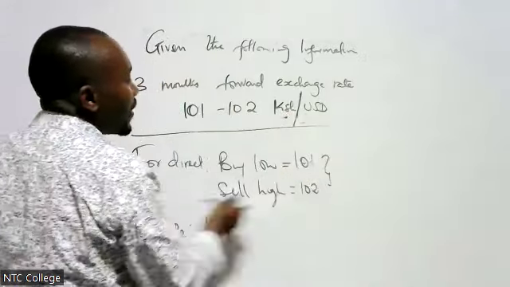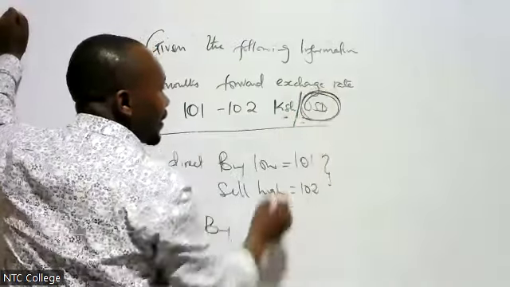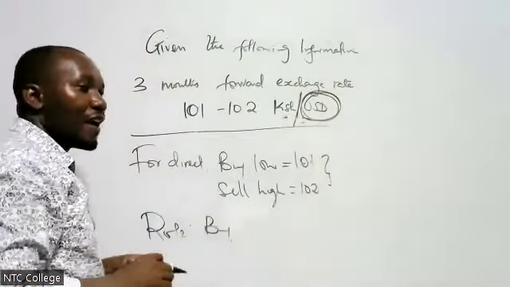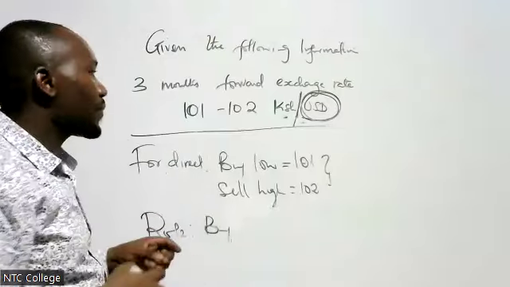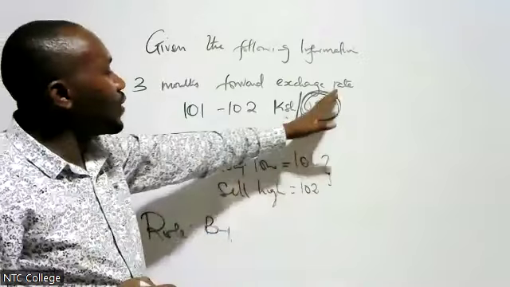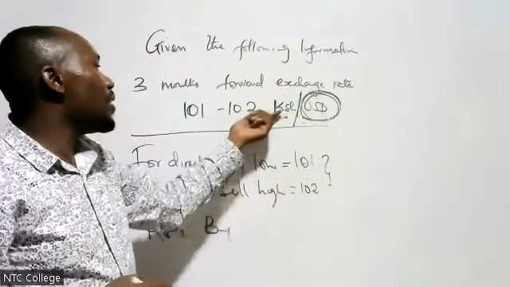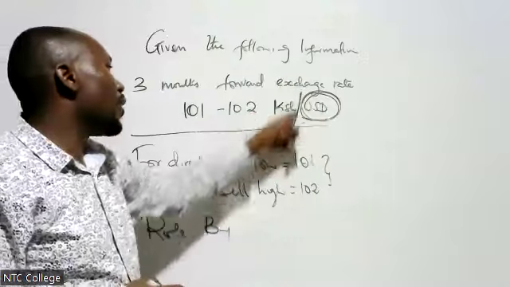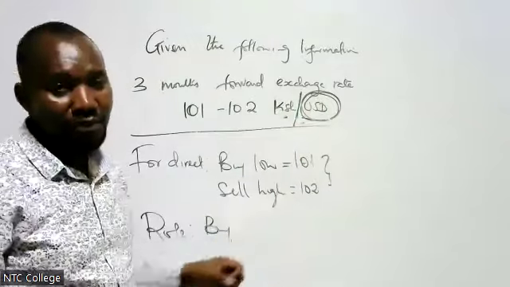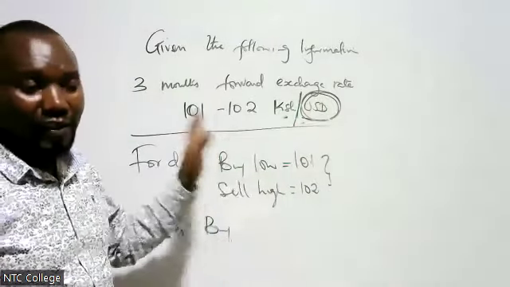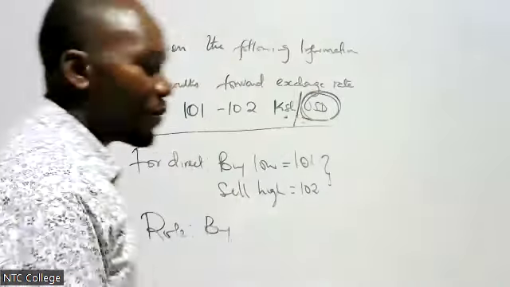If the home currency was this, the investor was in Uganda, in US, this would be the home currency. If they said that the investor is a US citizen and is in US, doing business in US, then the US dollar becomes the home currency. This will be indirect because now we are going to be given the amount of foreign currency that you require to buy 1 unit of home currency. This would be indirect, where the bank buys high, sells low. So now that we understand this, we shall do more examples.